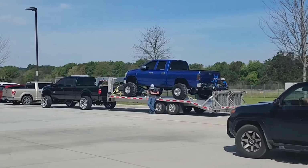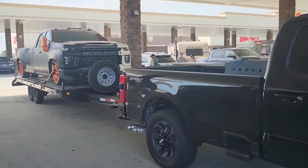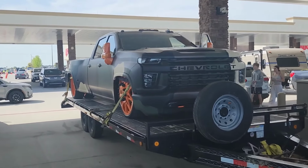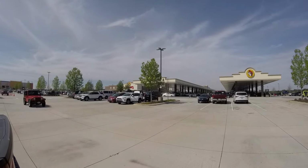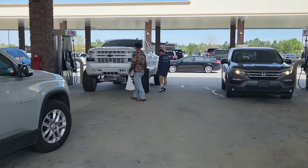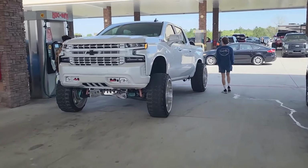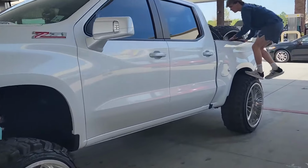Meanwhile, I've been noticing tons of trucks driving by on trailers, and it looks like there must have been some kind of huge truck show, maybe near Pensacola or something, this weekend, yesterday. Oh, nice Mustang too, look at that. So it's been kind of a car show on wheels on the highway here. I'll try to get some shots and show you some of the show trucks and other vehicles we've seen driving around, but I'll of course record all the data and let you guys know how this went.